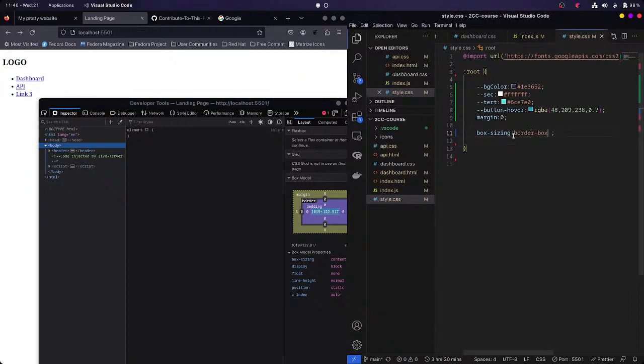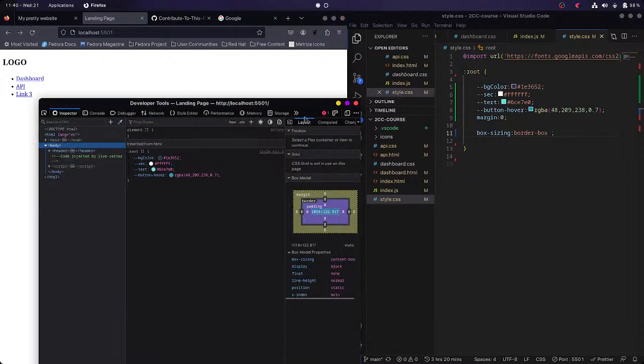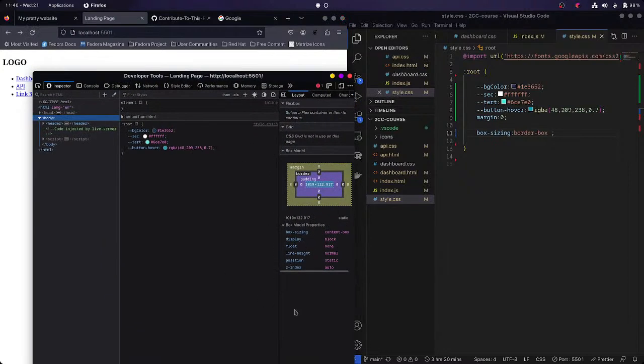What it basically does is change the type of box sizing. Now the difference between this is it will calculate the size from the border rather than the content.